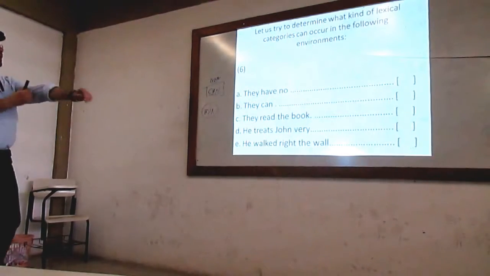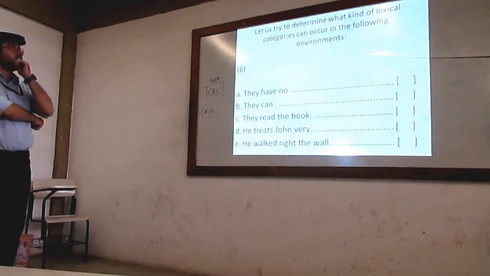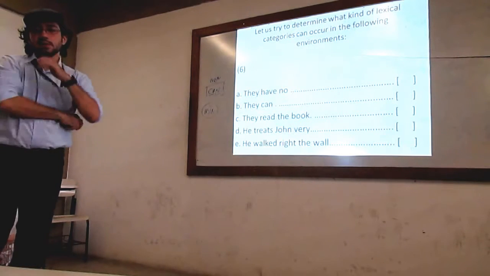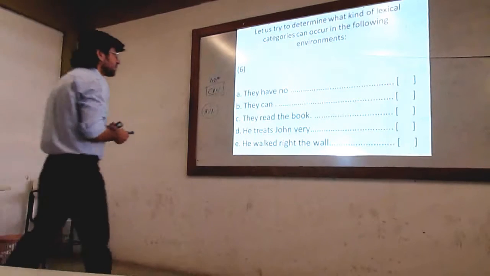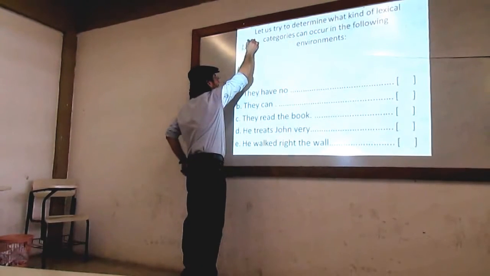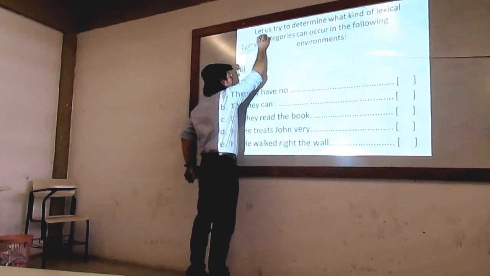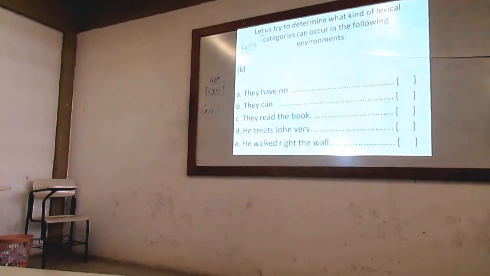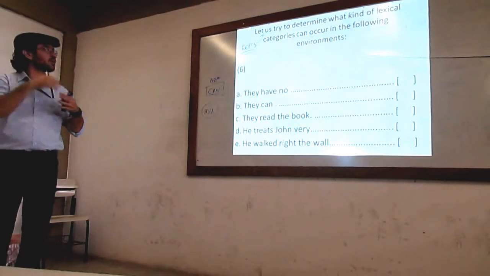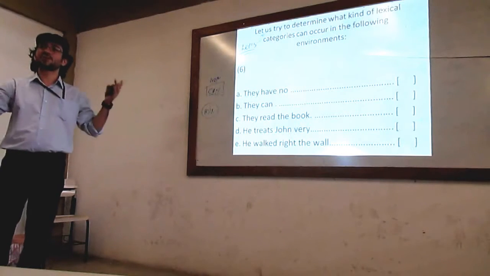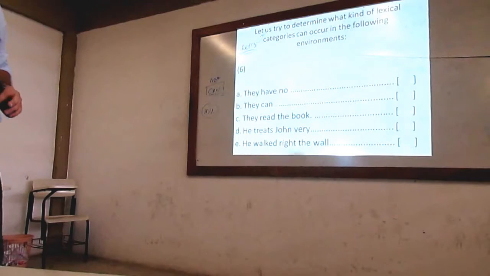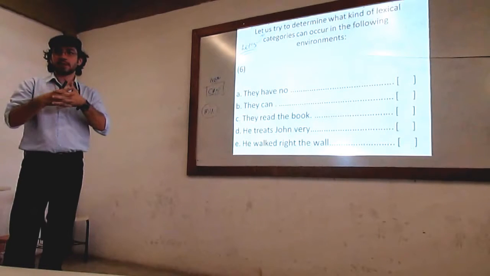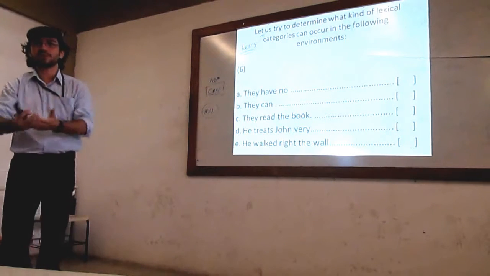For example, let us try to determine what kind of lexical categories can occur in the following environment. Did you know that let us is the expression let's? Like let's go? Did you know? Usually we say, let's go, let's practice, let's do it. Okay? It's the abbreviation of let us. Vamos nós fazer alguma coisa. Né? Let us. It's the formal way, and let's is the informal, or the abbreviation of let us. É como se vamos todos nós fazer alguma coisa.